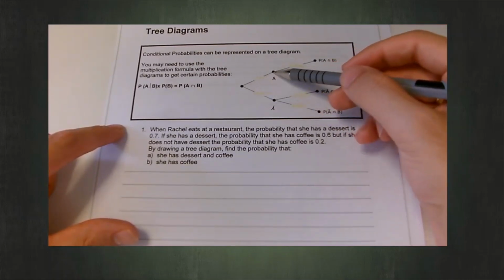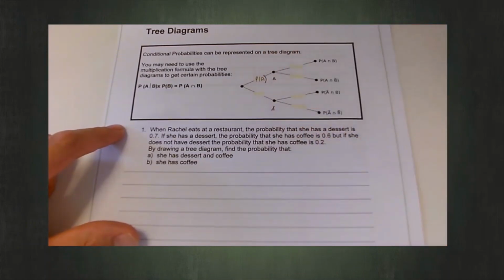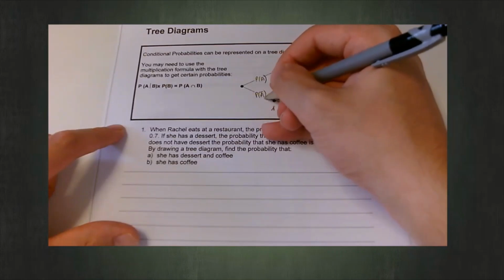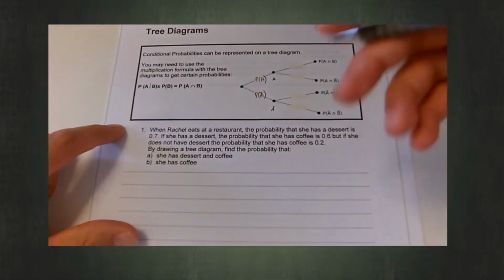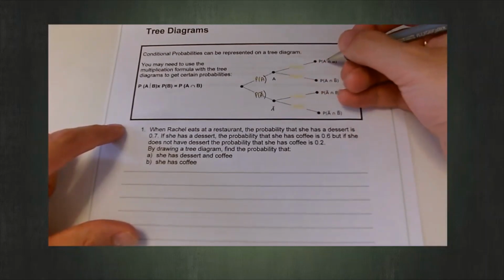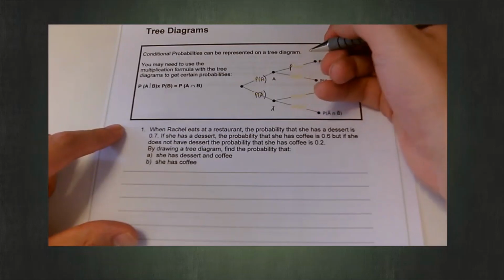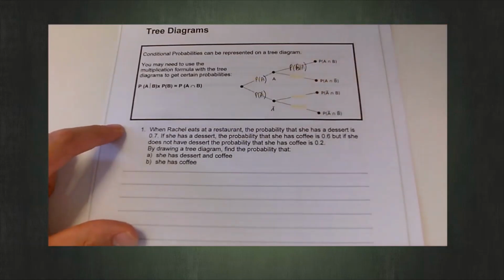So if I work along this branch, this is the probability of A. For the printing it didn't really come out, and this is the probability of not A. If I've got a second event which is B, then I can have the probability of A and B. But what will I have in the middle? Well, this line would represent the probability of B given A has occurred.